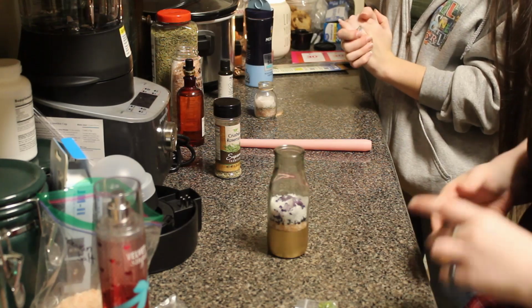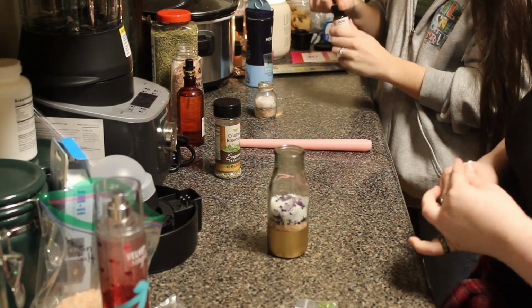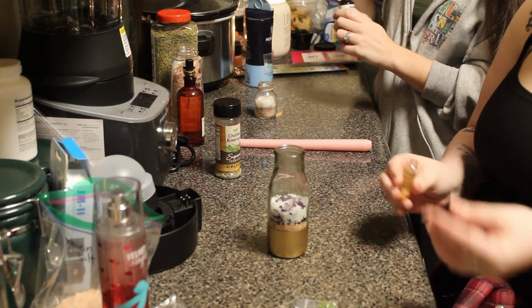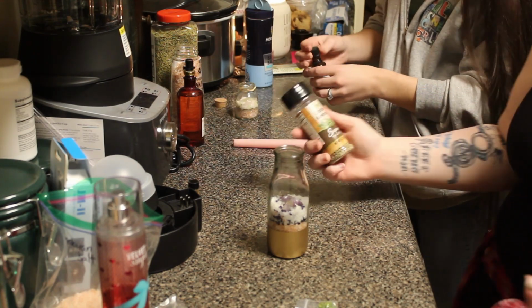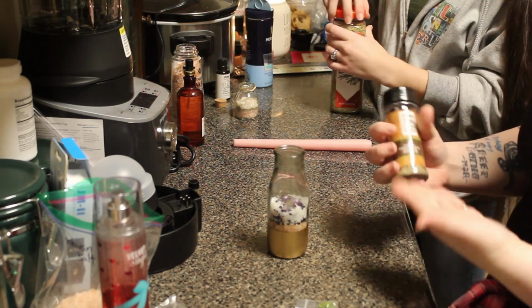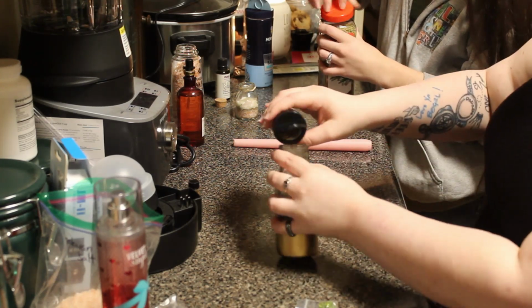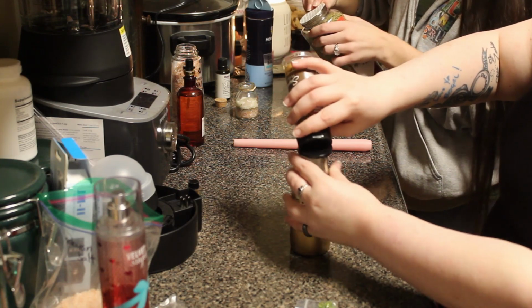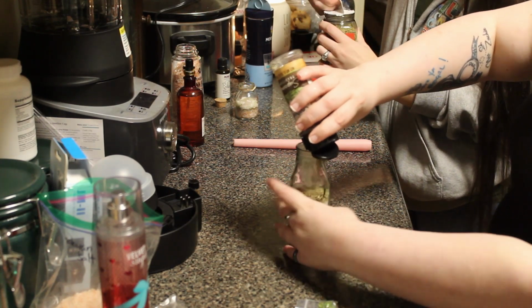The next step is you're going to take your fragrance oil and put however much you want to put in there. For this next step, you're going to take your crushed rosemary or regular rosemary. It can be store-bought or it could be fresh. And you just want to put a nice layer on top.